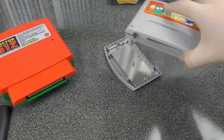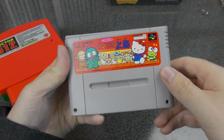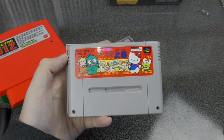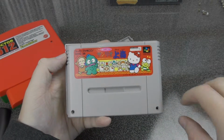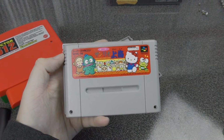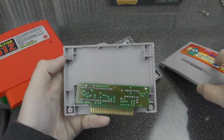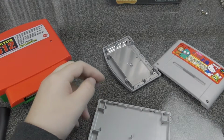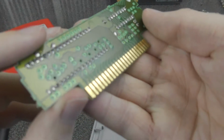Lastly, we have this copy of Hello Kitty, I think it's Mahjong or something. The tiles look like Mahjong, whatever. I think it's Mahjong, the one with the cool little tiles. I don't know. So yeah, we'll just pop that one off. And I think this one is probably the dirtiest of the 3 or 4 or whatever.